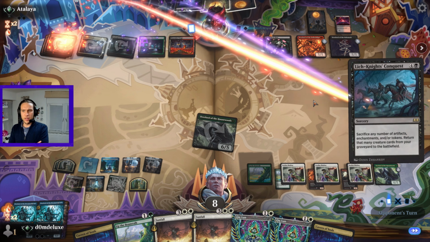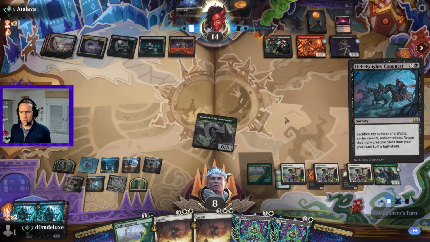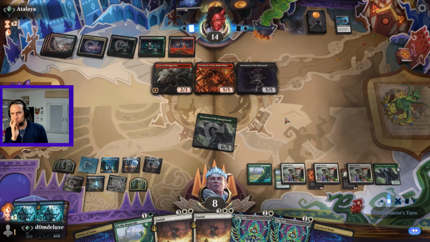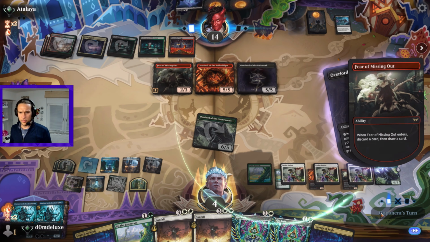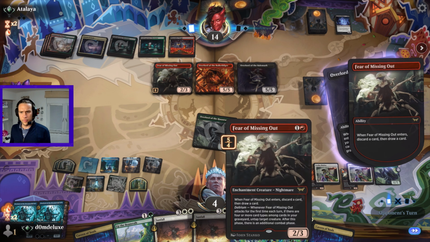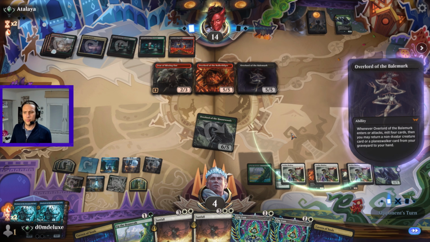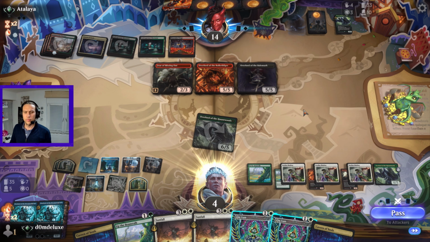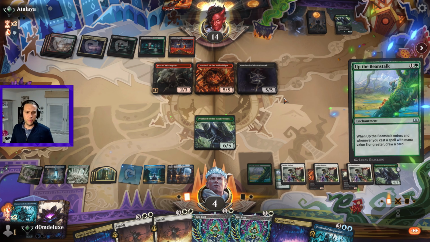These Sunfalls are proving to be pretty unspectacular. Ooh. Wow. What? Okay. Artifacts, enchantments, and or tokens. Okay. I'm gonna finally Sunfall now. I'm gonna play this first. I do need to draw stuff.